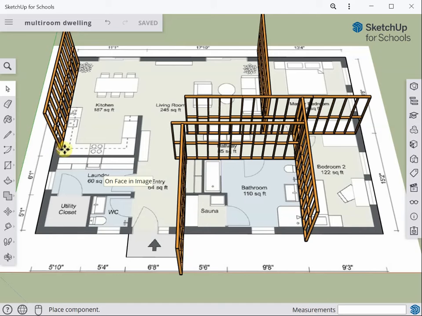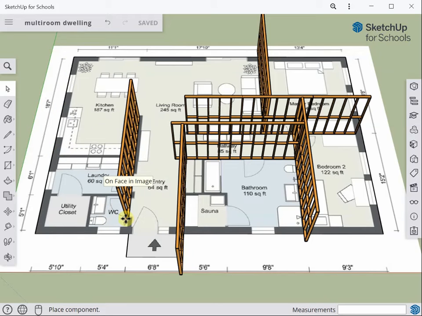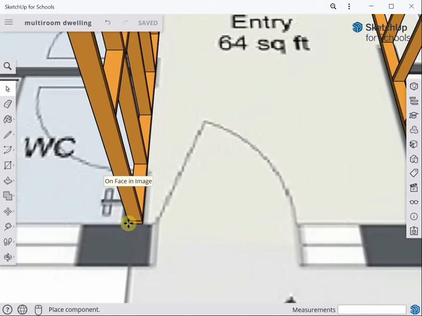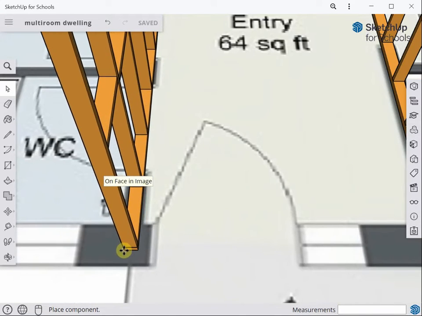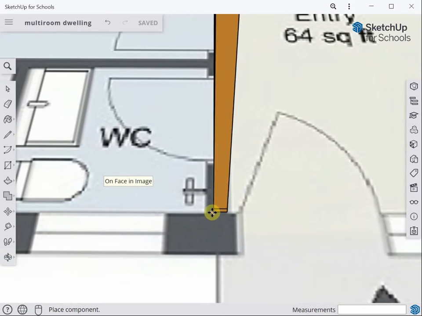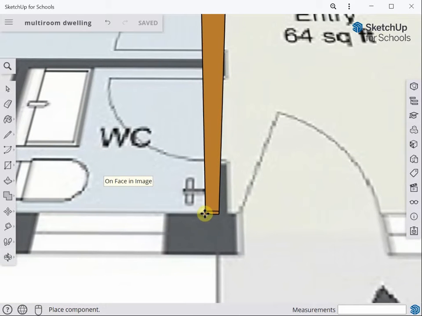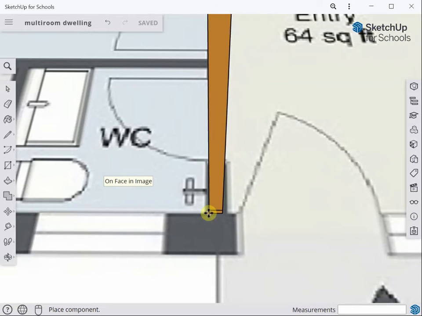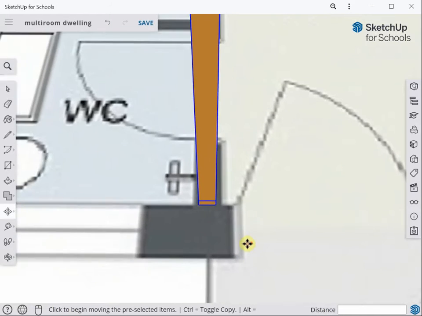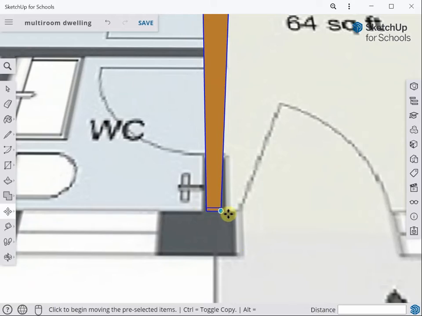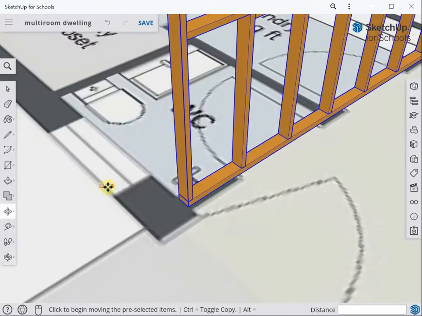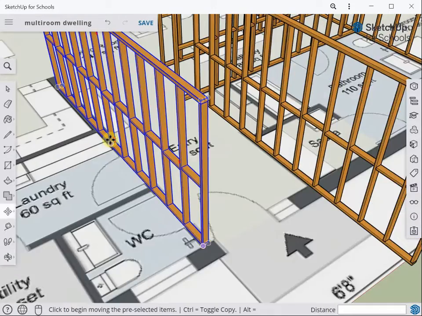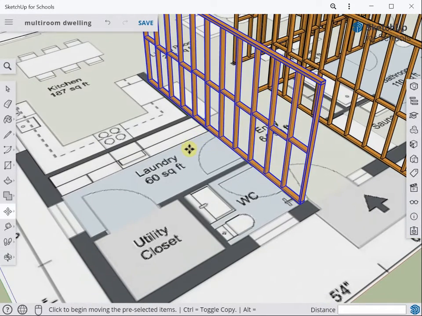Okay, I'm going to put this one, it looks like it's almost long enough to do that, not quite, but I'm going to position it in this position here. So I'll want to place it in the center of that wall there, rather than putting it to the left like that or putting it to the right side. I'll just place it in the center, and then when we put our wall linings on later, that will move that into the correct thickness once we've got a little bit of wall lining on either side. So that's the process. We're just going through and we're putting more walls in.